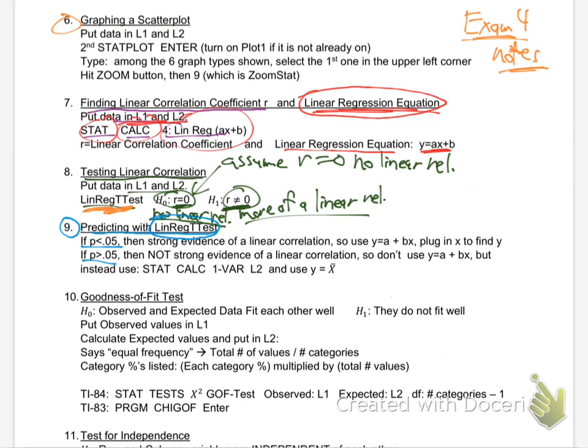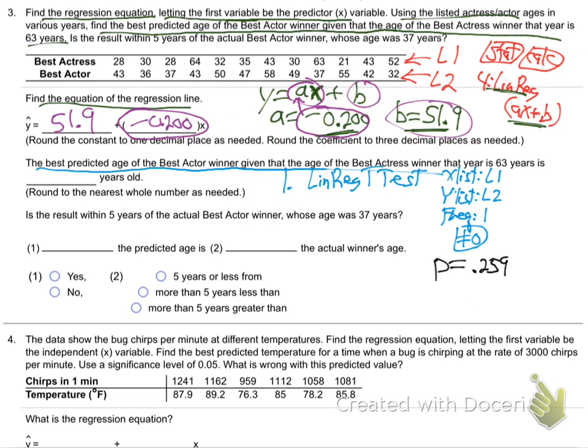And they go, okay, if your p-value is less than 0.05, mine is not. If your p-value is greater than 0.05, so my p-value is certainly greater than 0.05. What does that mean? Remember what the null is always? It's that R equals 0. Remember, the null is always equal. The alternative, not equal. Remember what equals 0 means? No linear relationship. And H1, if R does not equal 0, it implies there's a linear relationship.